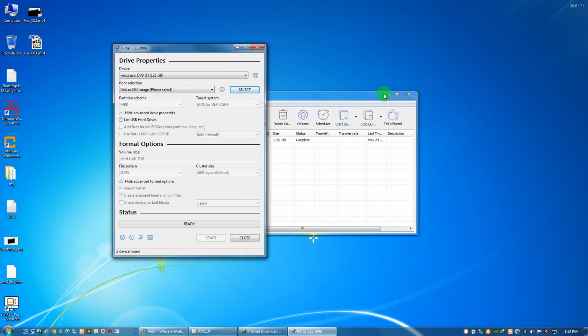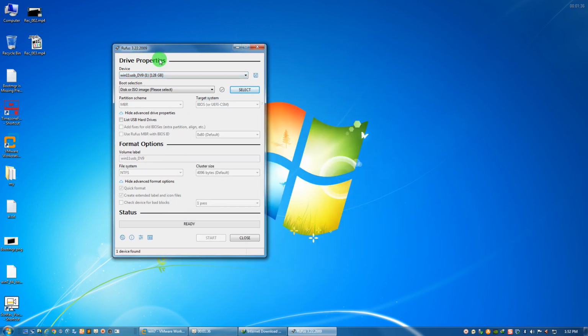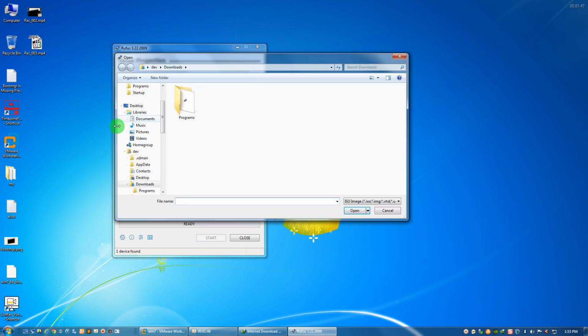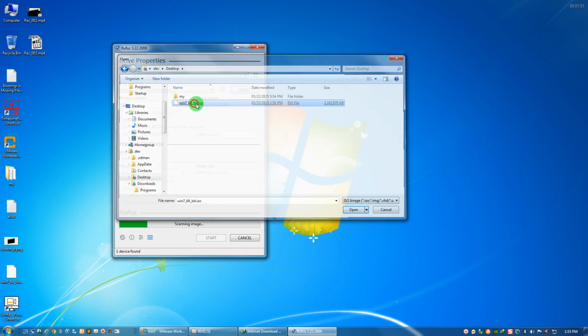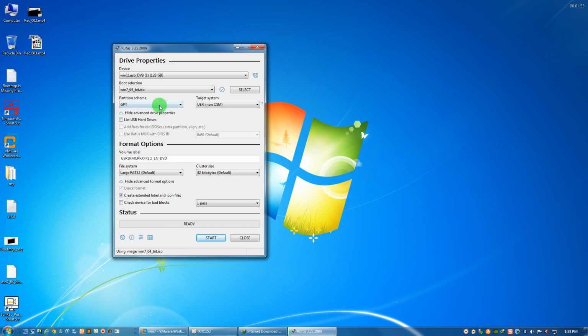So this gives you this window. Here you have to select your USB drive, which will be formatted using this ISO file. Select the ISO file which is on my desktop. This is the file for Windows 7. Here the partition scheme should be MBR, which is master boot record.